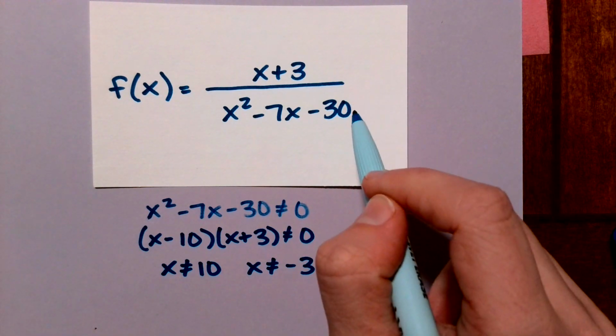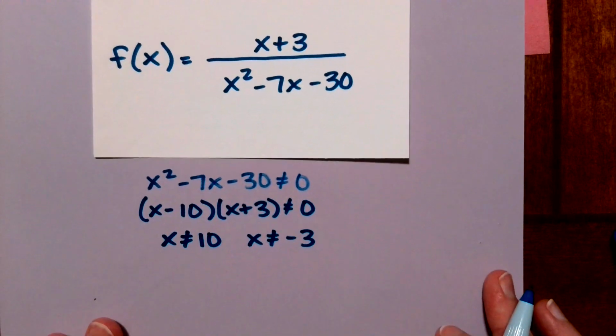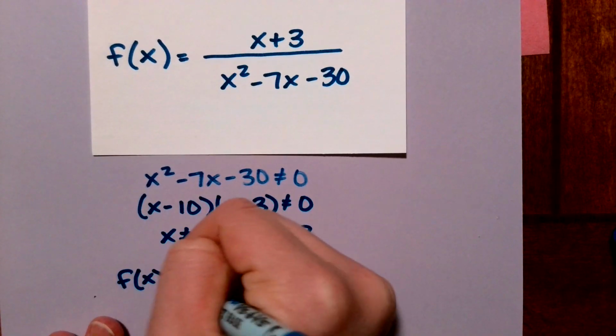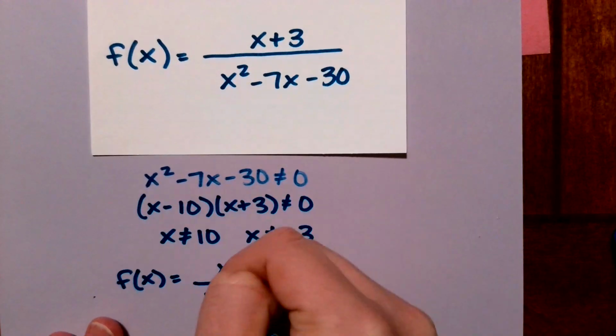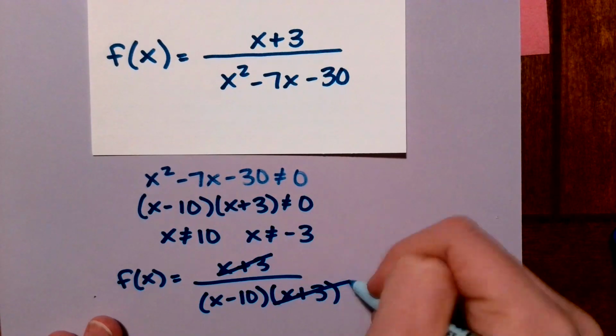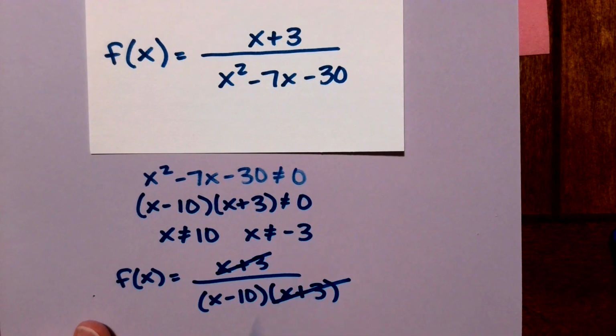So I'm going back to my original function and trying to decide if either of these are going to cancel. By our factoring, we can tell that one of them is going to cancel. So that x plus 3 will cancel with x plus 3 in the numerator. So this tells us that my excluded value, x equals -3, or that we can't have -3, is a hole. We've canceled it. At 10, we're going to have a vertical asymptote. It did not get canceled. It's a vertical asymptote. If it gets canceled, it is a hole.